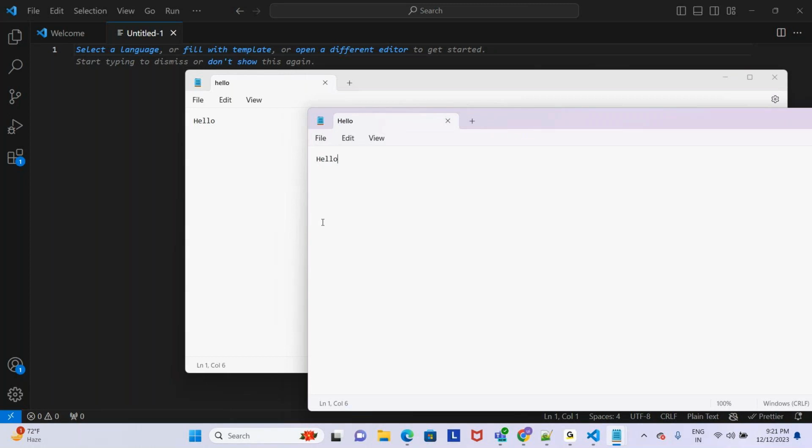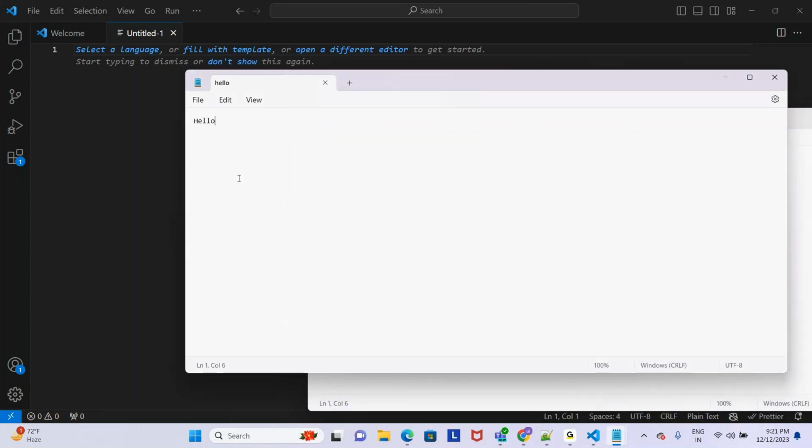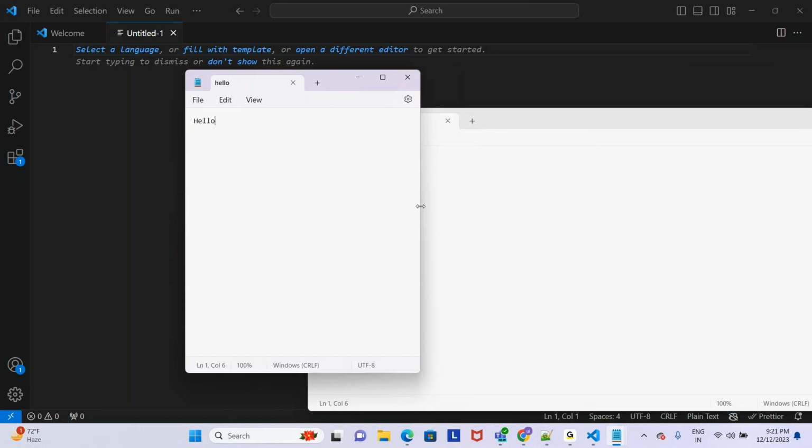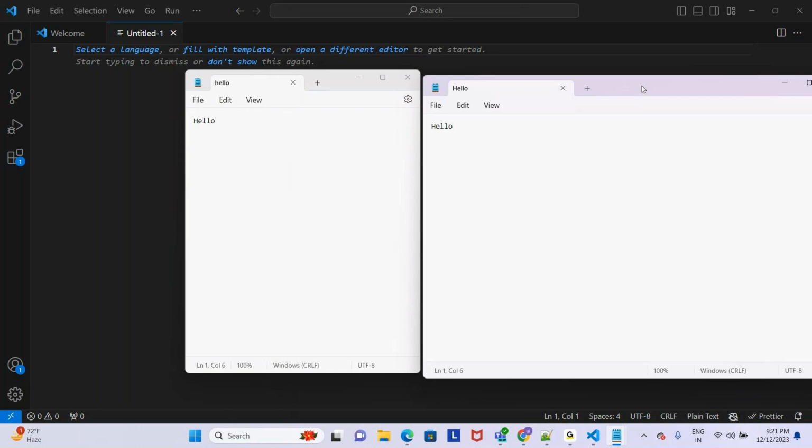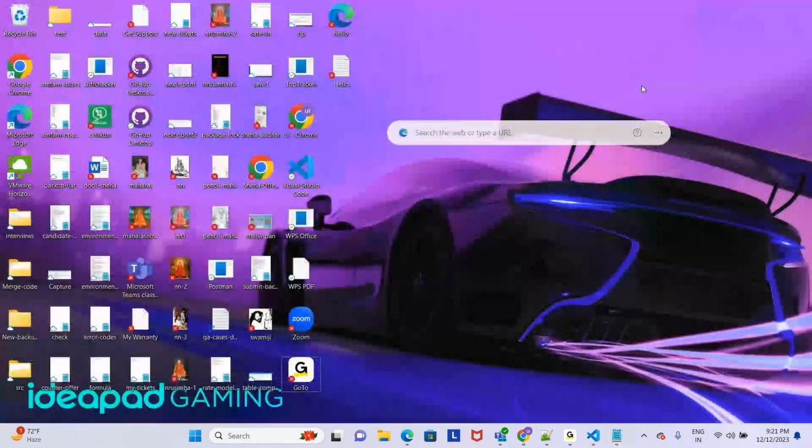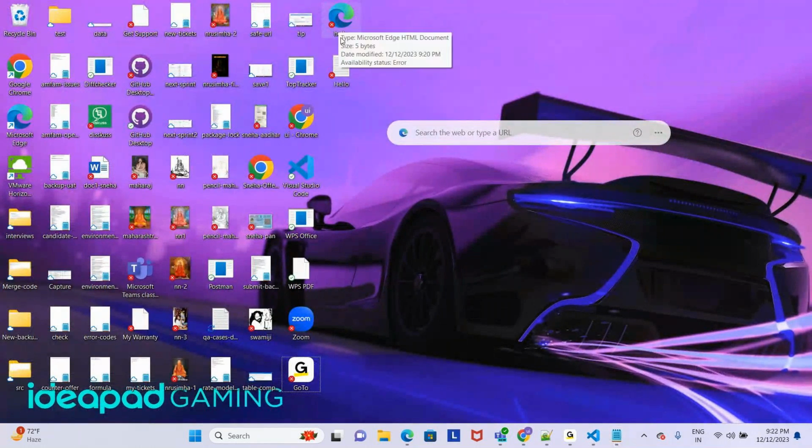Visually both look the same, but the saving format is different from each other, right? This we saved as .txt format, and this we saved as .html format. How is the file extension that we saved going to create an impact? Now, this is hello and this is hello.